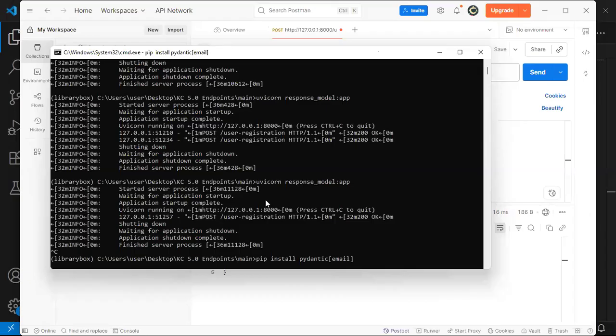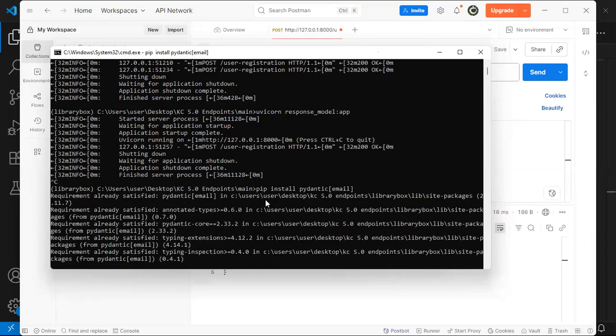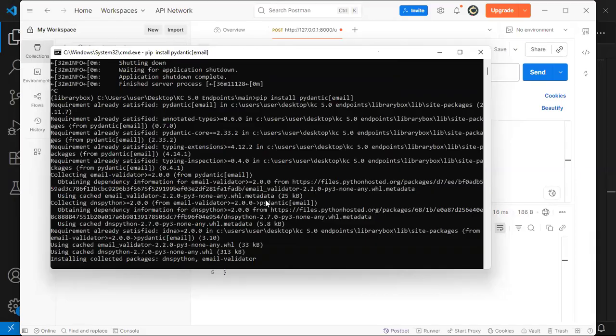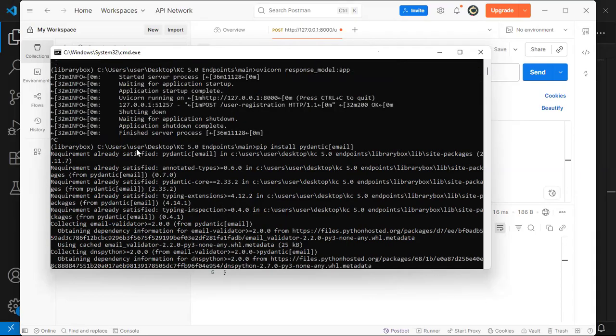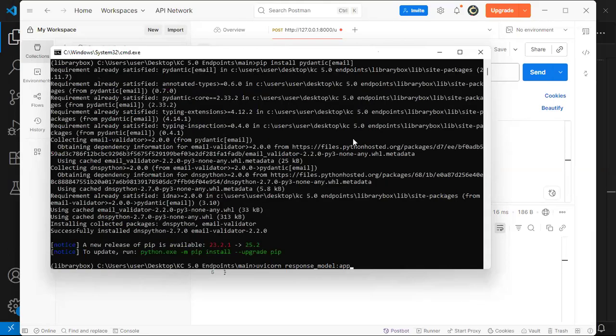Pydantic email. So that is coming up. I think it says already satisfied. It looks like I already have it installed, right? Maybe yours may show differently. If yours is showing requirements already satisfied, then it means that we've already installed that. I think at some point during an off-class session, I somehow installed it, so I have it available. But if you don't have yours available, that is how you install it, right? So I'll run my server again.